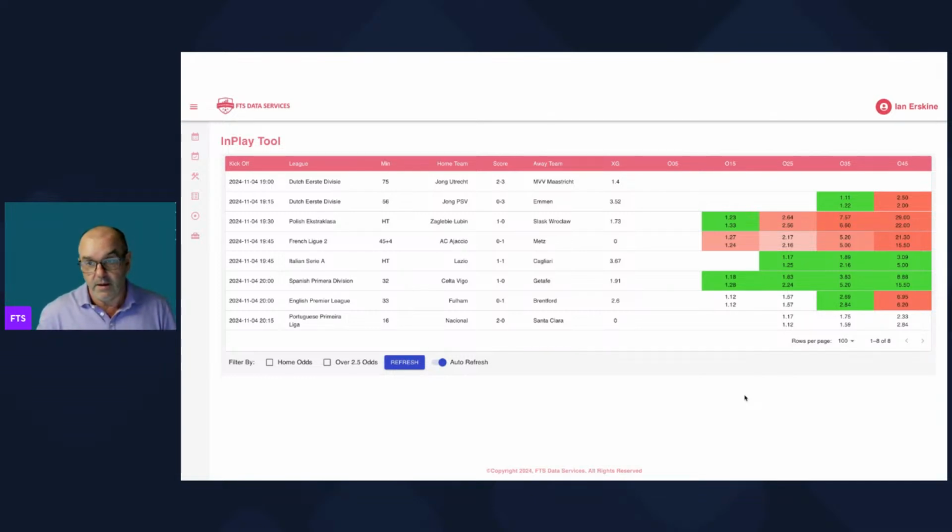They're fine, but they're trying to predict when there's going to be goals, so people are backing at high momentum or dangerous attacks or whatever it is they have. I never see any mention of price. So here, there might be a goal. Is there value backing it at 1.33 time and time again? We can see that there actually is, and you'd make money if you could get that scenario every time.